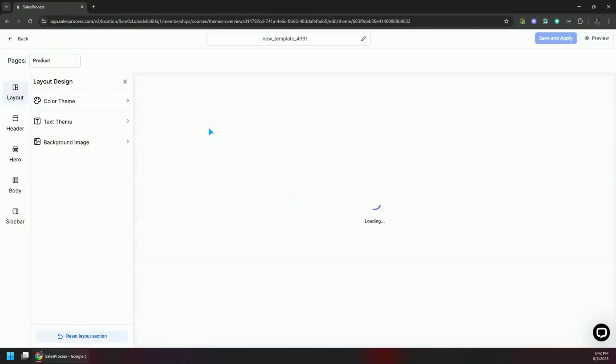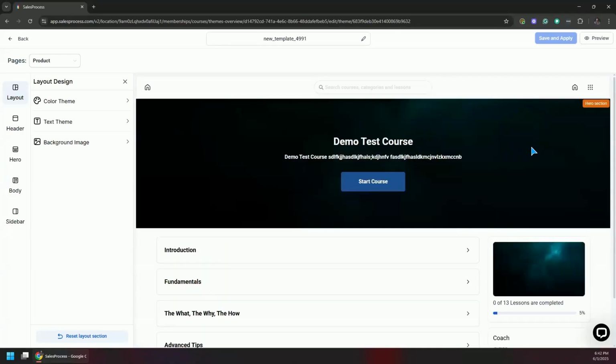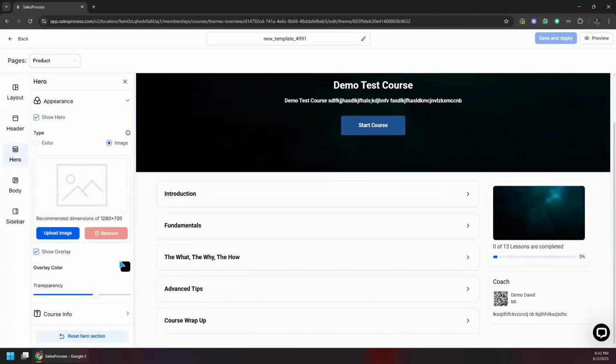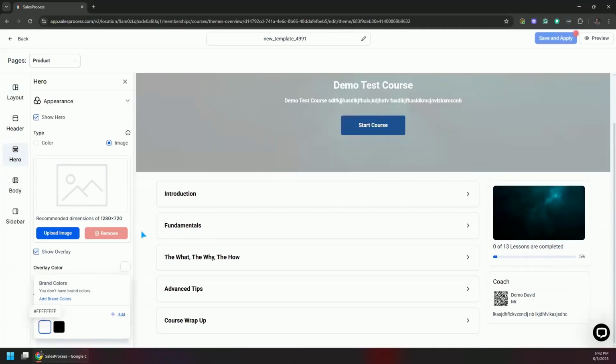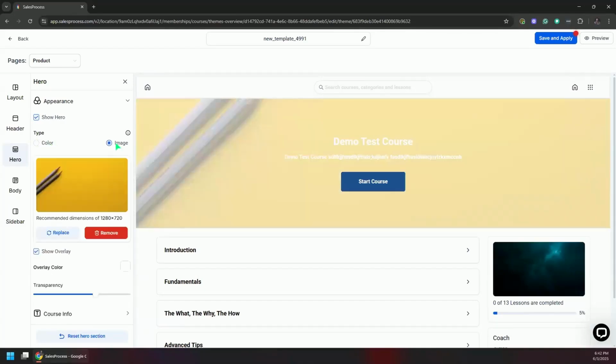Let's say we want to customize this theme. I didn't go there, but you can customize the whole theme in here. Like, I don't want this picture to be like this. The appearance can be changed. You can upload your own pictures and backgrounds. I don't want this color, maybe this color is better. So you can change the button and everything. You can show it or not. Should it be a color or an image? Up to you. Oh, this is cool.